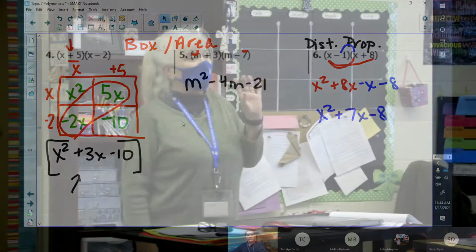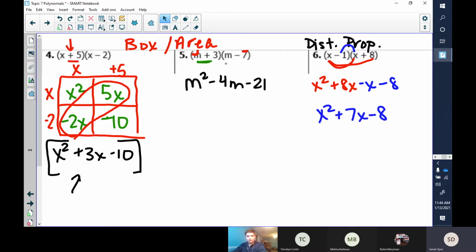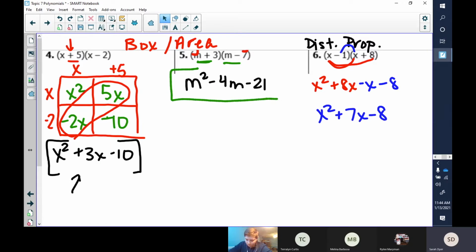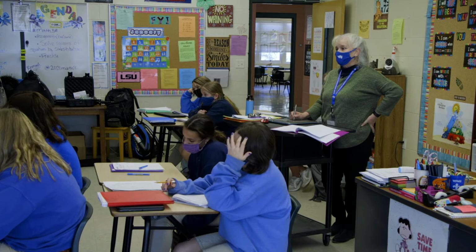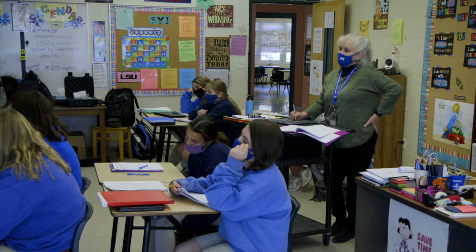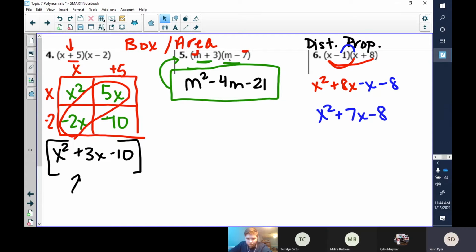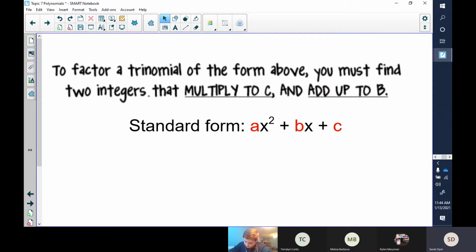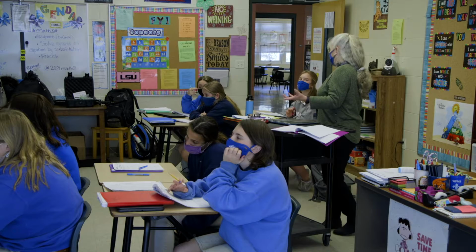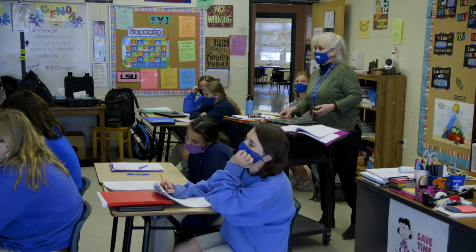Okay, we did this a few days ago when we were multiplying. And so I want you to pay particular attention to what we started with. Let's look at number 5. We had 2 binomials that we multiplied together, and we ended up with this thing. What is this called? A trinomial, okay? So it's really important then to make sure that we understand that this trinomial came from multiplying those 2 binomials together. So what we're going to be looking at today then is how to start with a trinomial and factor it, break it back apart into those 2 binomial factors.